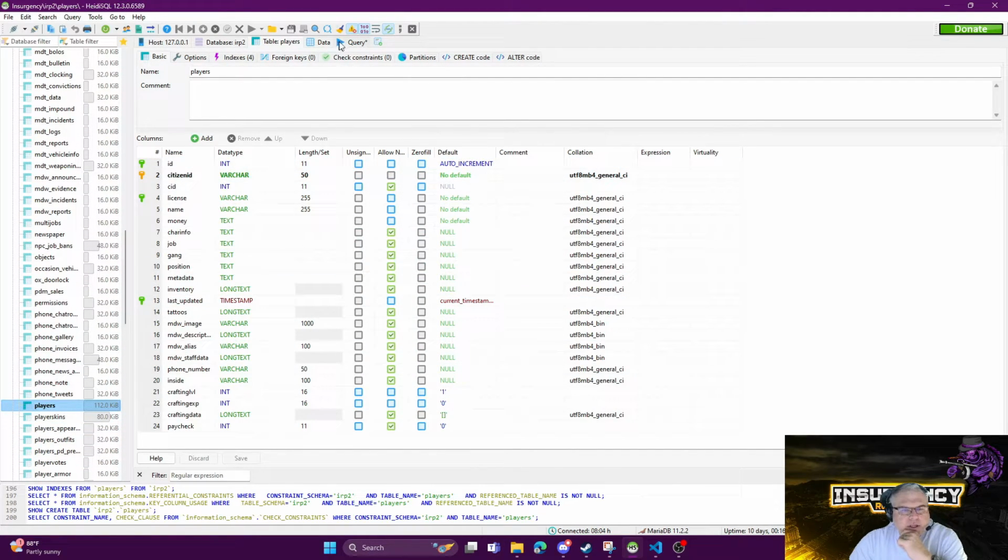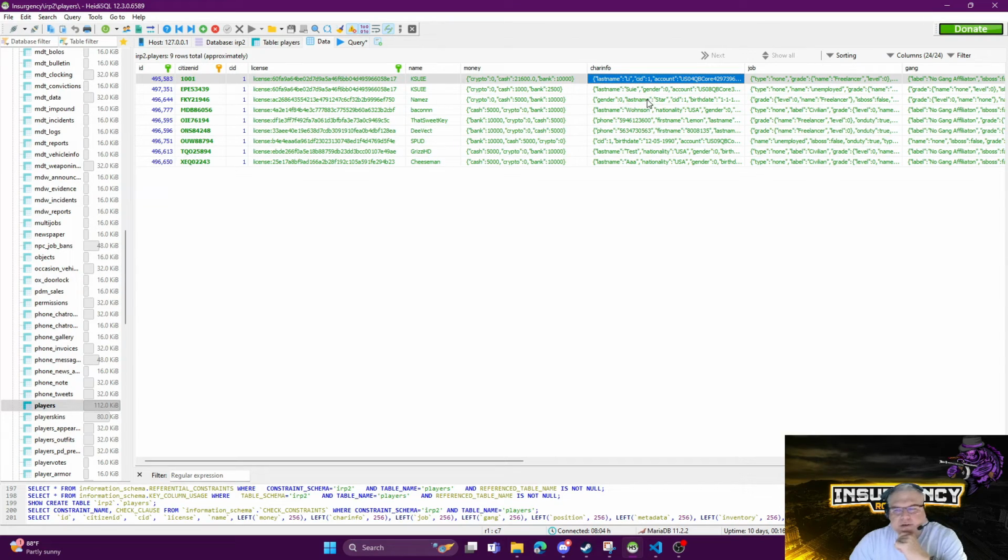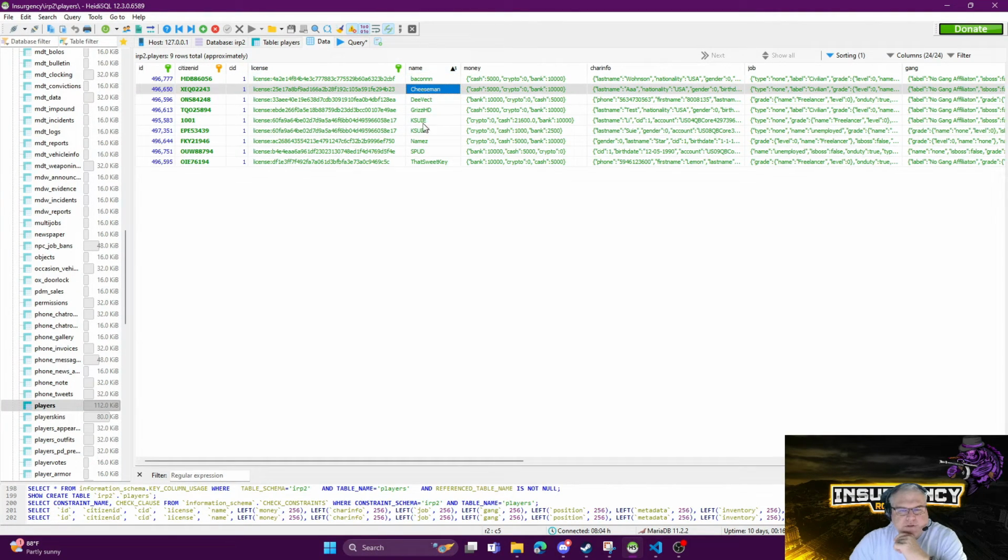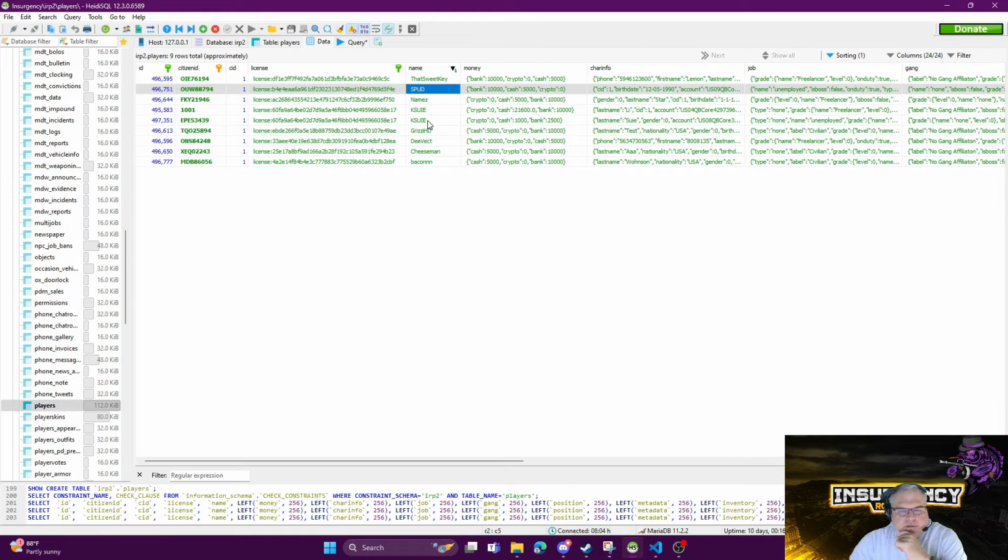If you go to the players table in your database and look at the data in there, and you look at character info, it's registered by their license, but that's their FiveM license. So you can see I have 2 players in my server, and they have the same exact license. So that's not a unique identifier. So if you use license, oh wait, there's Citizen ID.